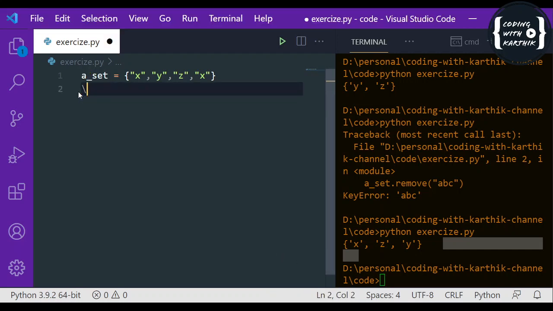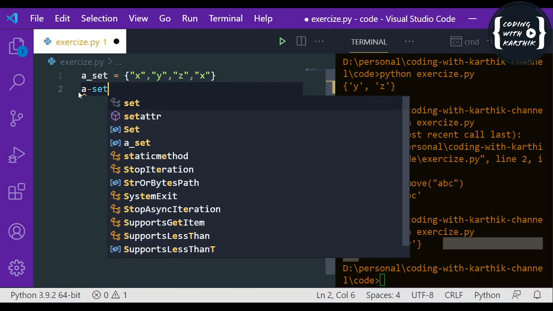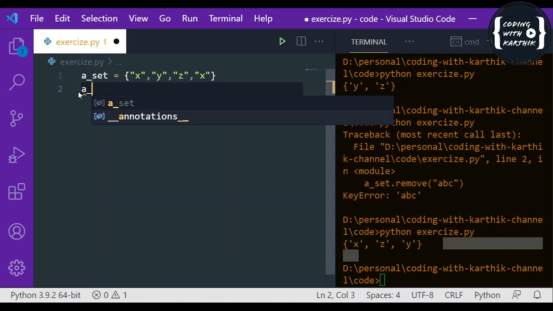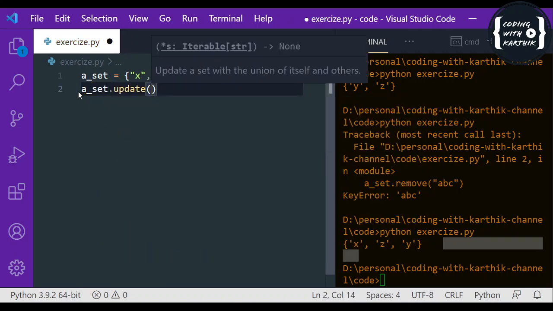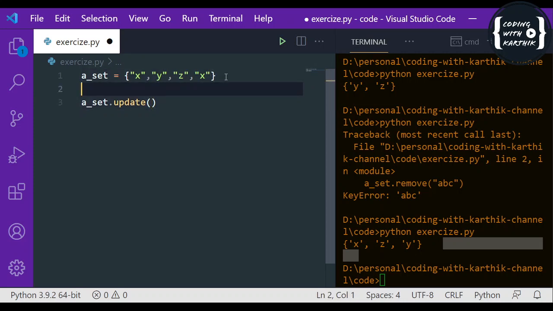You have already seen how to add one set to the other set, using the update method. Let's see the example again. If you do the update, A set update of, let me have one more set here.